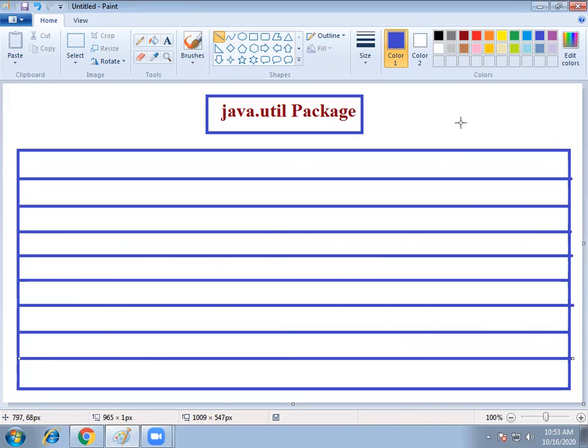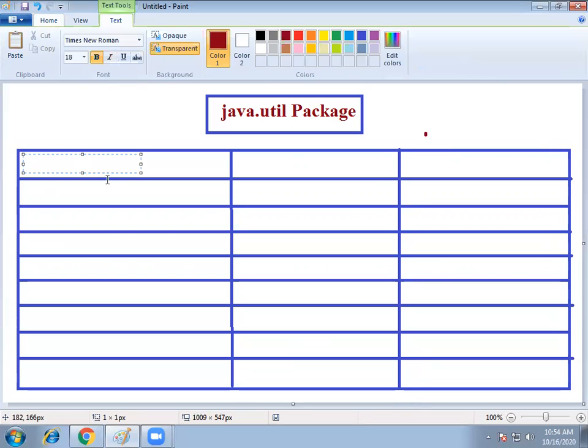Divide the table into portions, and now write down the classes and interfaces available here.